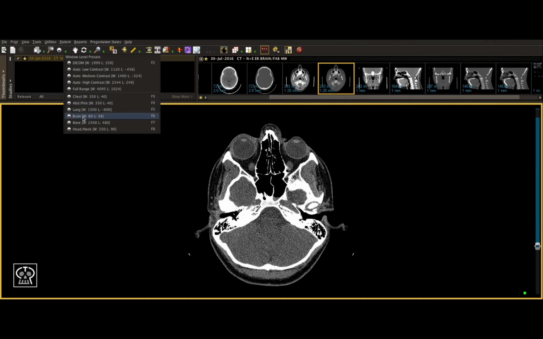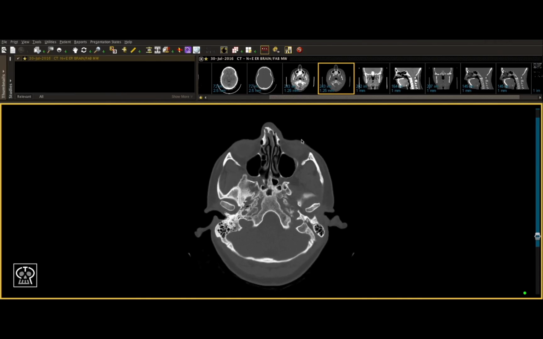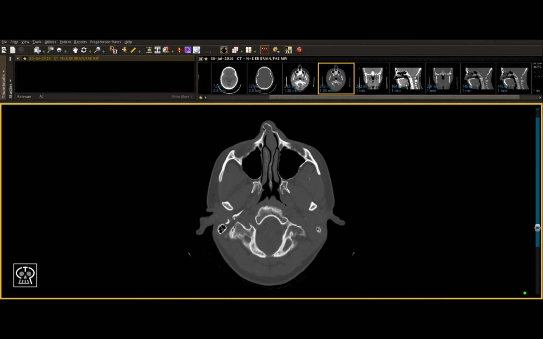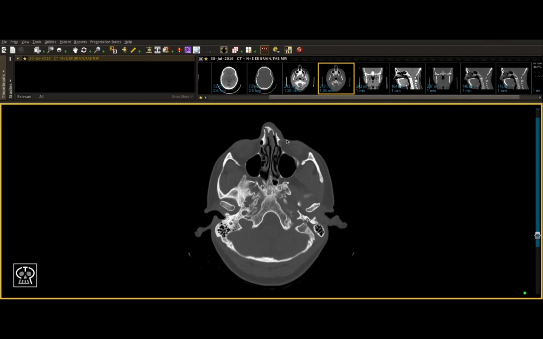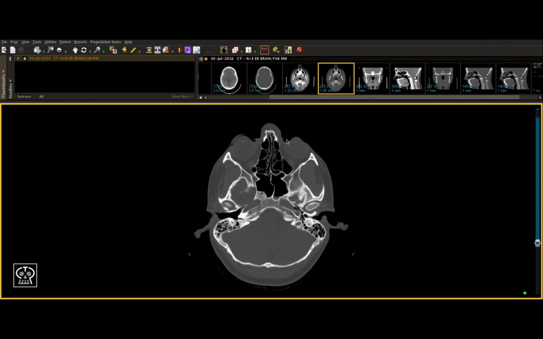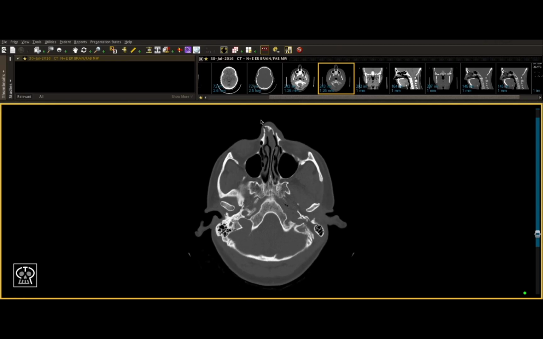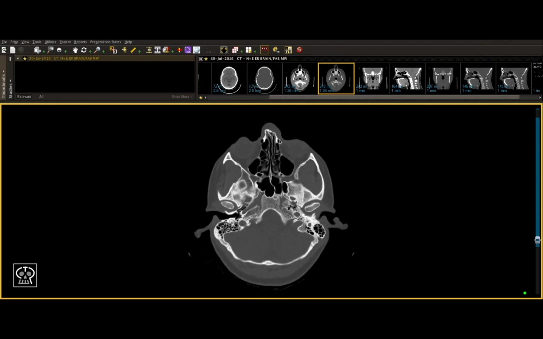For example, let's start out with our bone window, which is the window we should always be on. Here you can see a bilateral comminuted nasal bone fracture. And if you're not sure how to identify that right now, don't worry, we'll be going over it in detail in our nasal bones module. The bone window is always used to diagnose facial fractures, as it provides our best opportunity to view the details of the cortices and look for possible breaks.